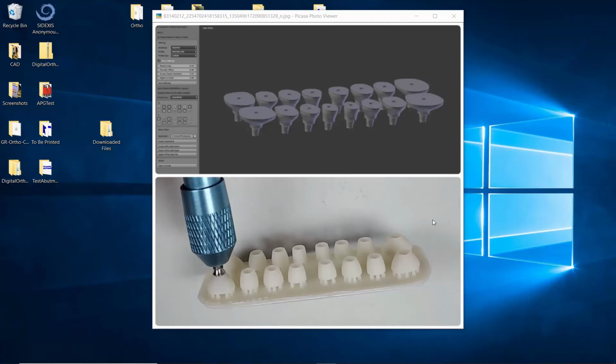In this video, I want to go over the Anatomic Profile Generator version 2 that we are now releasing, and I want to go over a little bit about how to get set up from the outset. So a little background first. What is this? What is the purpose of this?